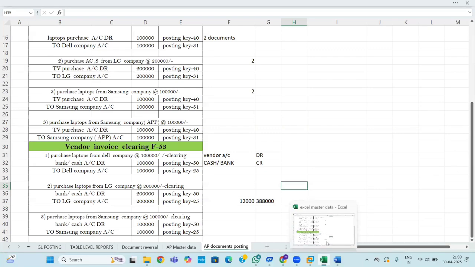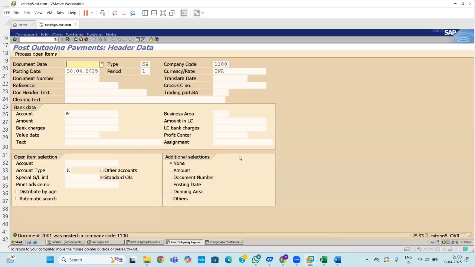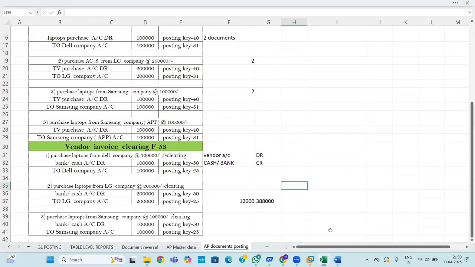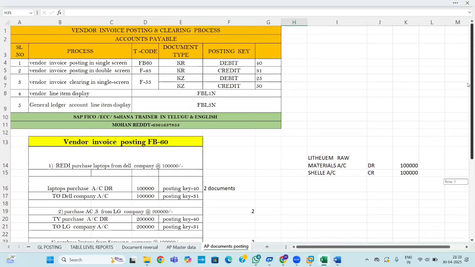Partial amount means only some amount. Instead of 100 rupees, we pay 20 or 50. Full payment means all the amount needs to be paid. Residual, I don't have an idea.